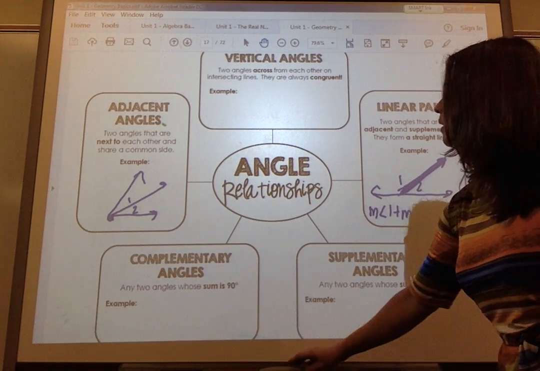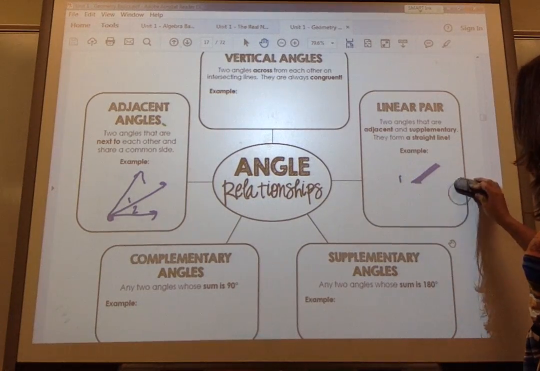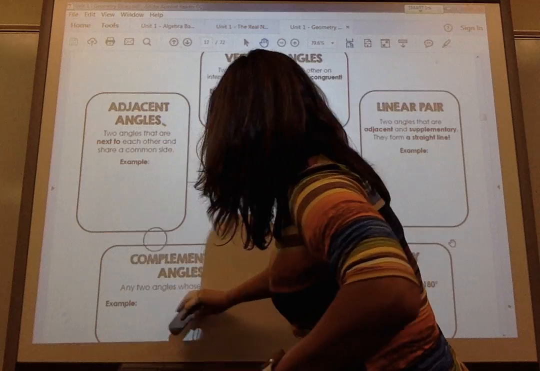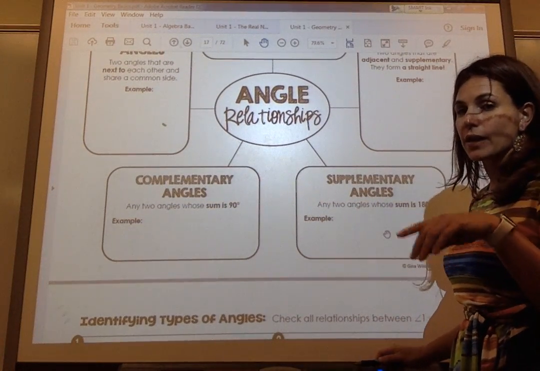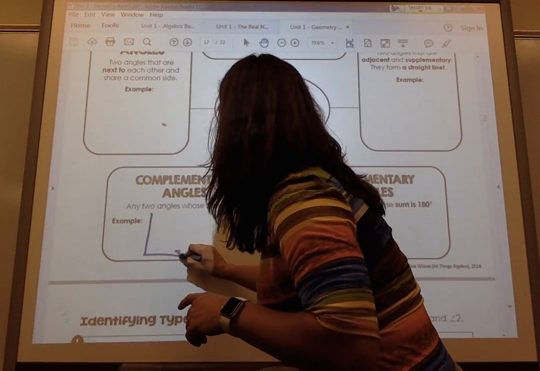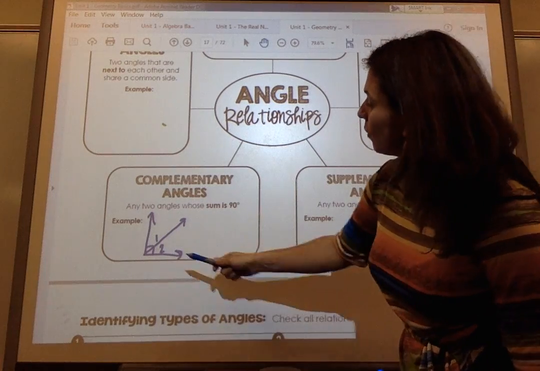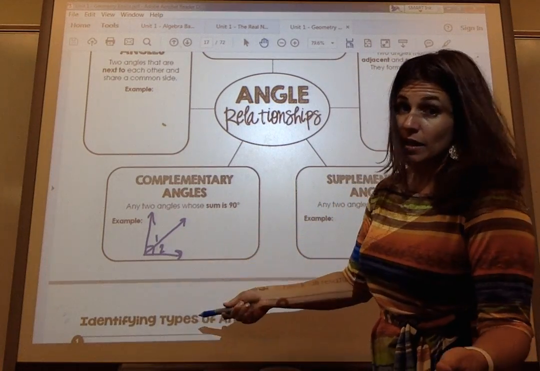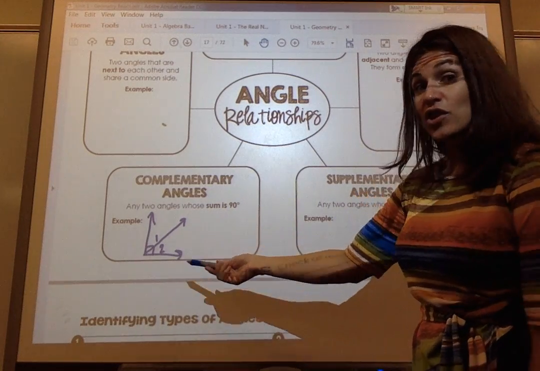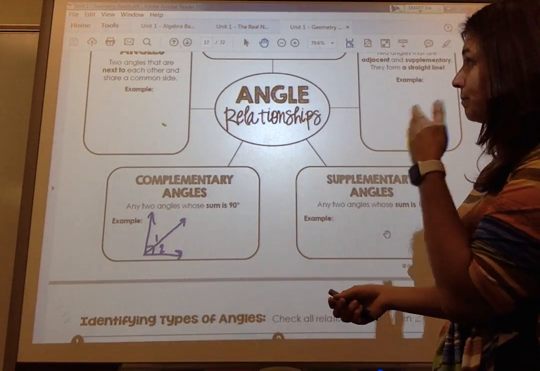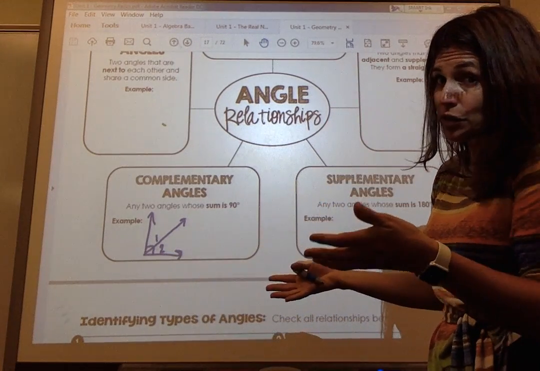All right. Let's move on to complementary angles. Complementary and supplementary angles, I know you've seen this before. Complementary angles are 2 angles whose sum is 90 degrees. So if I know that that's a right angle, I know that their sum is 90 degrees, I could say that angle 1 and angle 2 are complementary. Now, these are complementary, and they're also adjacent because they share a common ray. They share this ray, but not all complementary angles are adjacent angles.